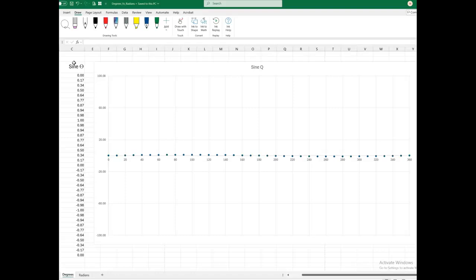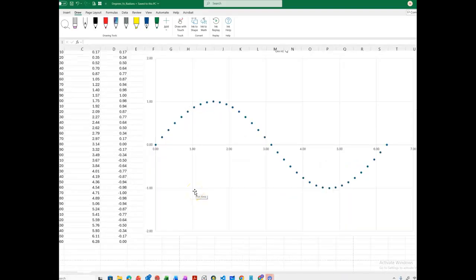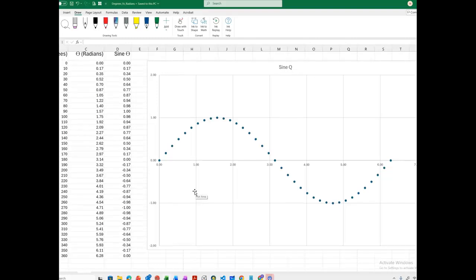No. It's not perfect, but the x-axis is the same scale as the y-axis. So if you look, it's almost a box, 20 on the x, 20 on the y. When I have the same scale using degrees, I don't see the true relationship. But if I use radians, what happens? Yeah, I get the curve. Now remember, pi is how much? 3.14. So when I'm right here, if you look at the sine curve, 0 is the x-axis. What is my angle of rotation where my x-coordinate is 0?